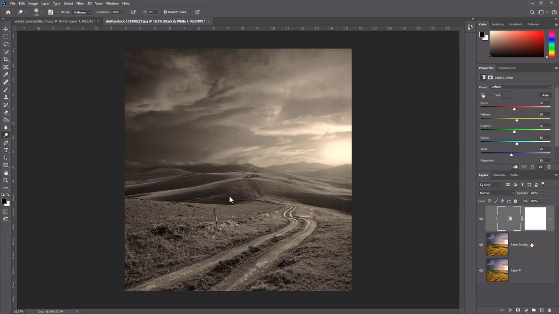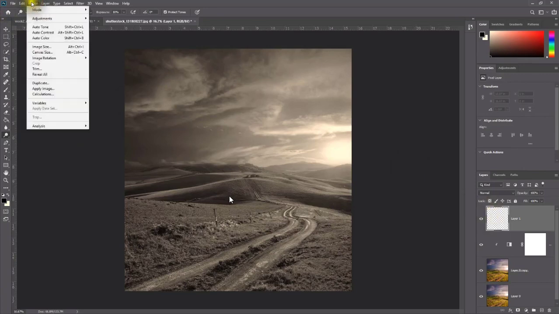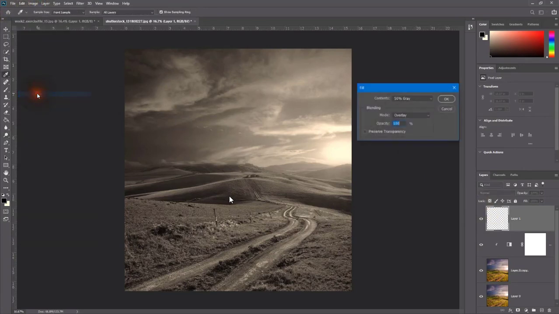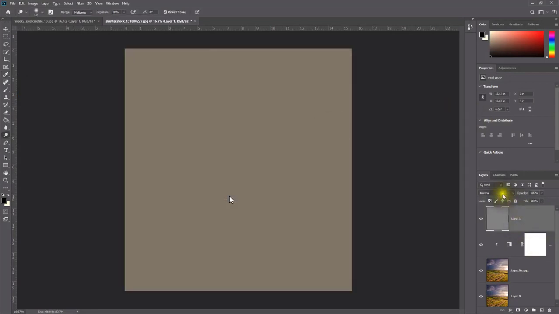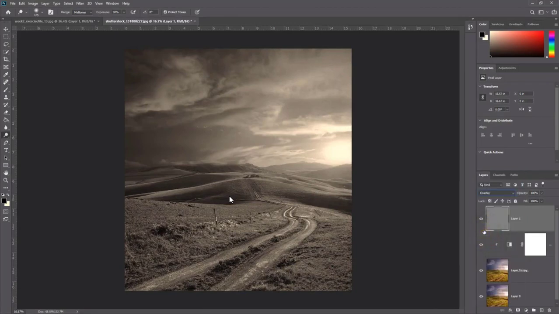Now we want to bring in our brand new layer. We want to do the same here again. We want to go edit. We want to go fill. We've got all our settings from the last time. We just click OK on that again. I don't know why it's not selecting the overlay there for me. That's absolutely fine. Now we have our overlay. Okay, so here what I'm going to do is I'm going to use my dodge tool.